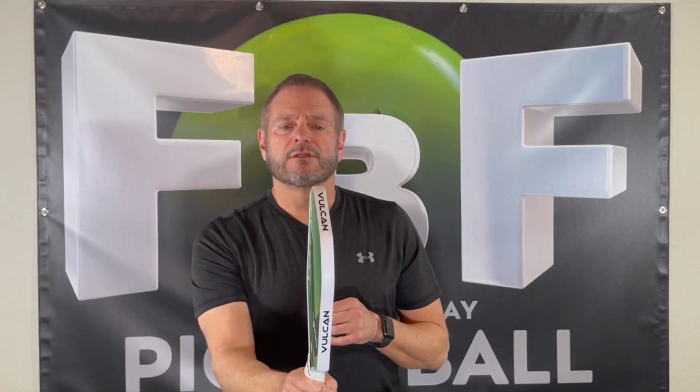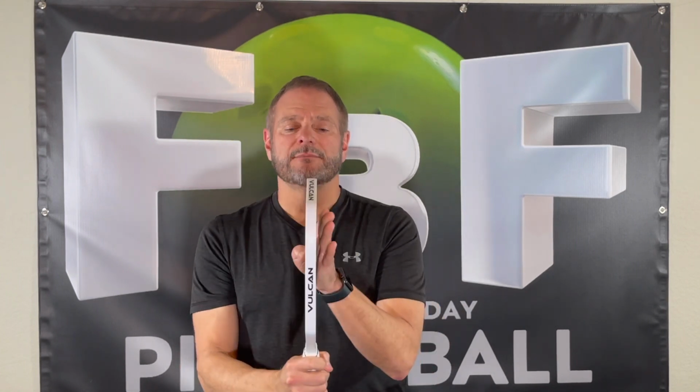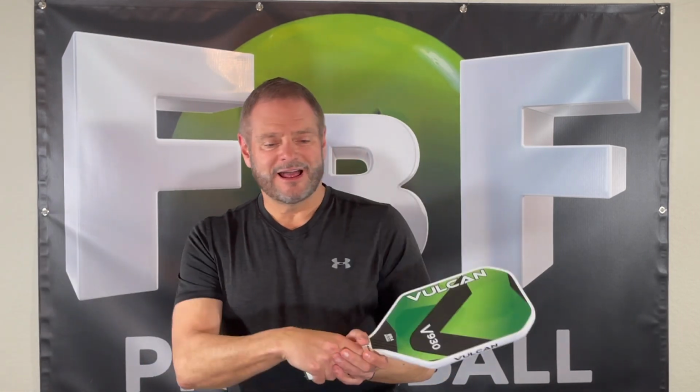It's 13 millimeters thick, so it's going to have a little bit more pop and get through the air a little quicker. They also make a 16.5 by 7.5 version that's 16 millimeters thick, that's a little bit softer and a little more accurate. Vulcan says the V930 is the most powerful of the four, so I'm very excited to get out and see how that works out. I think it should be.